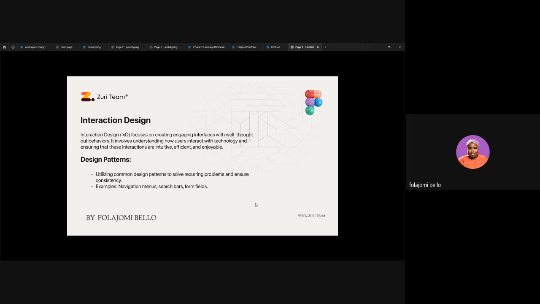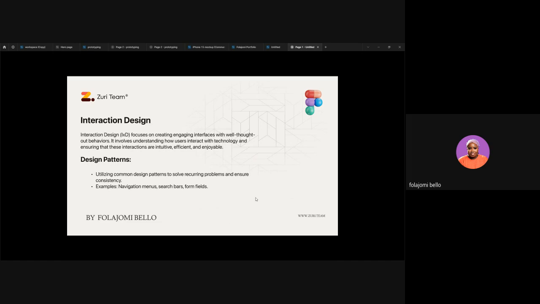Basically, it means that when you're designing your products, by the time you're converting the problem you're trying to solve into usable products through your design, you're trying to create interaction for users so that it will be very easy for them to use. They'll be excited about clicking this, clicking that. And this involves some things that are seen in your design. Like when you go to an exciting website and you see certain animations working, it excites you. It makes visiting those websites enjoyable.